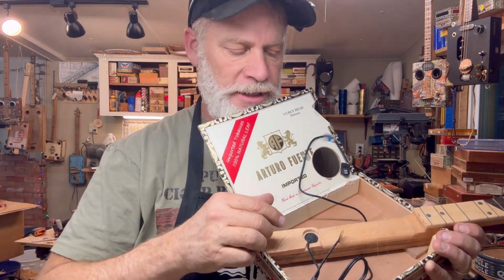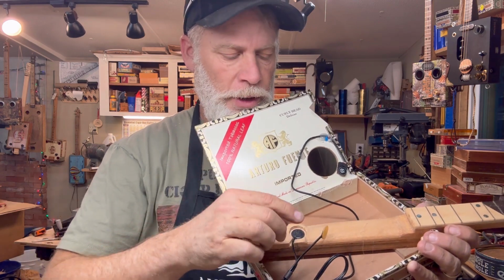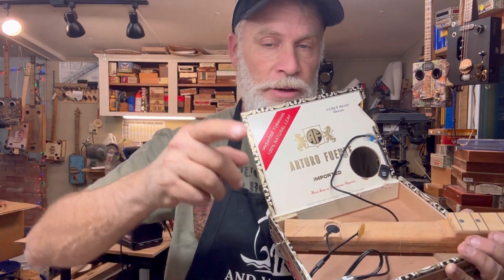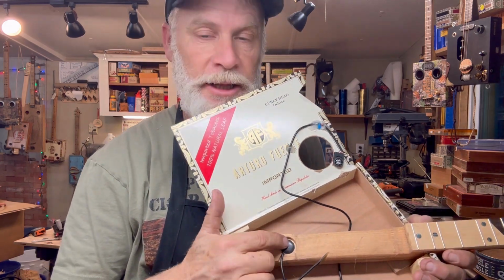Somebody was asking, does it matter if the piezo is right side up or upside down? And I've had good luck with both. What you don't want to do is reverse wire them. Make sure that the ground goes to the ground side and the red goes to the red side, or else you will have problems. So anyhow, on this one here, I got the first one.